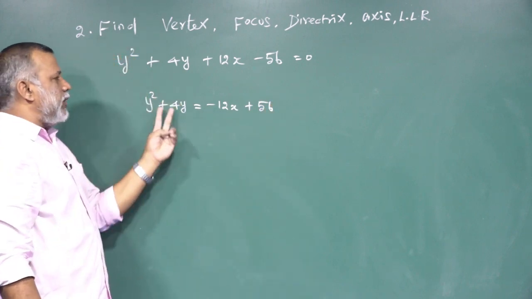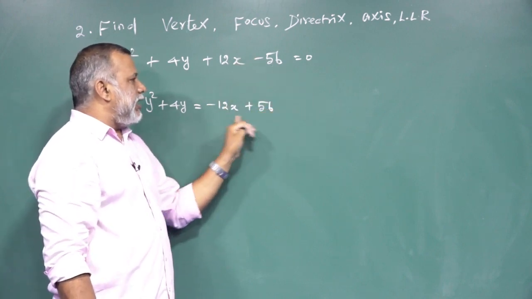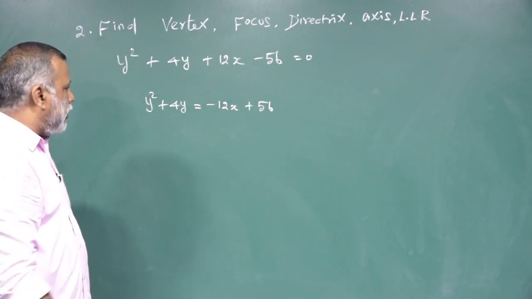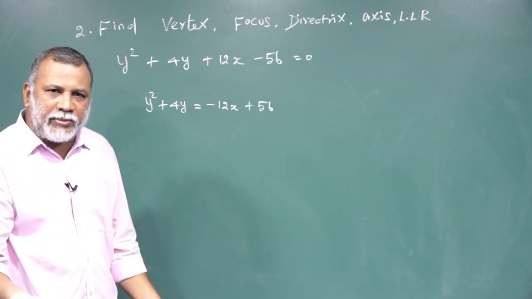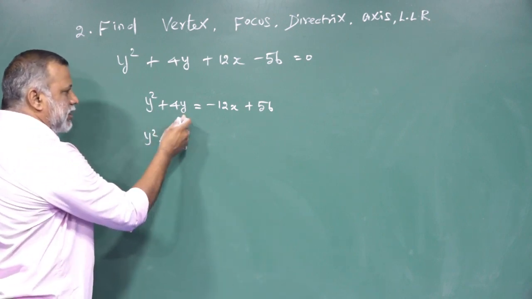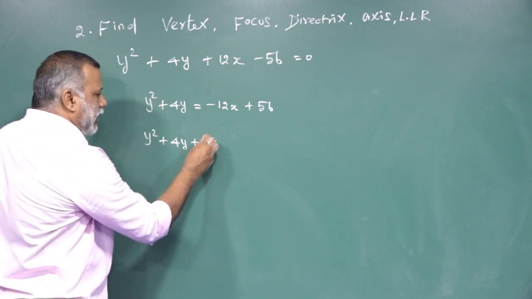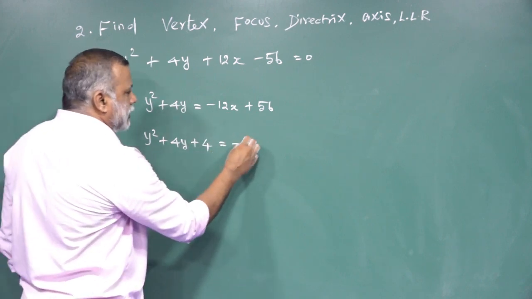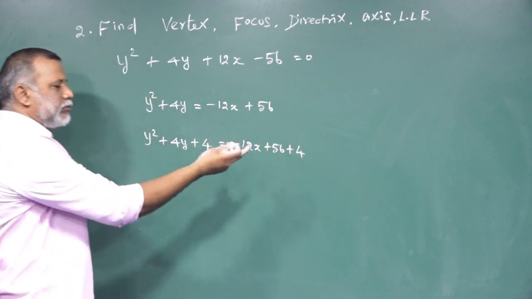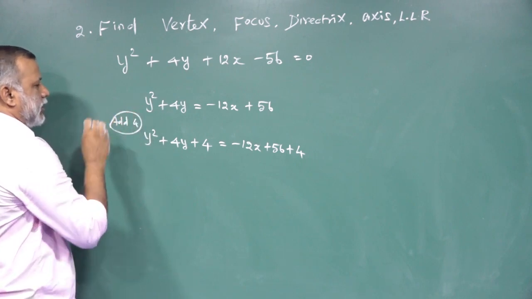So y squared plus 4y, keep on your LHS. The remaining two elements, 12x and 56, go to the other side, and they get the sign change: minus 12x, and minus of minus gives plus 56. Now, as I already gave an idea, use the completing the square method, the same logic here also. See y squared plus 4y. What is the coefficient of y here? 4. Then half value is 2, and squaring again gives 4. So add 4 on both sides: minus 12x plus 56 plus 4. Add 4 on both sides.